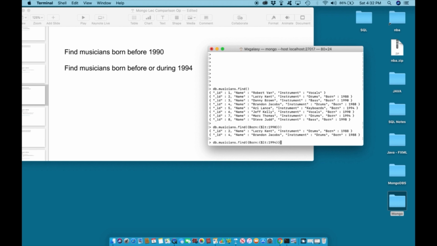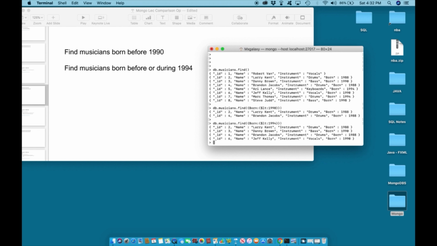Closing curly brackets, closing parenthesis. Verify: musicians.find, open brackets, less than the $lt symbol, colon, 1994, closing curly brackets, closing parenthesis. Hit enter.